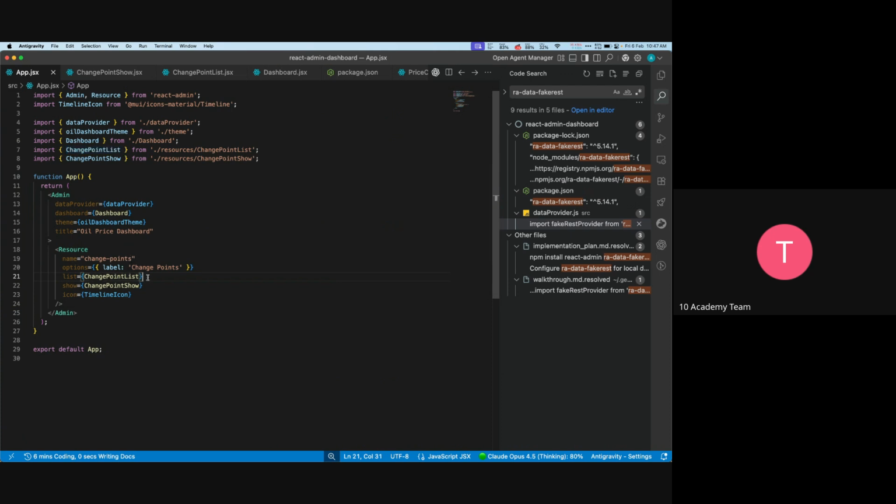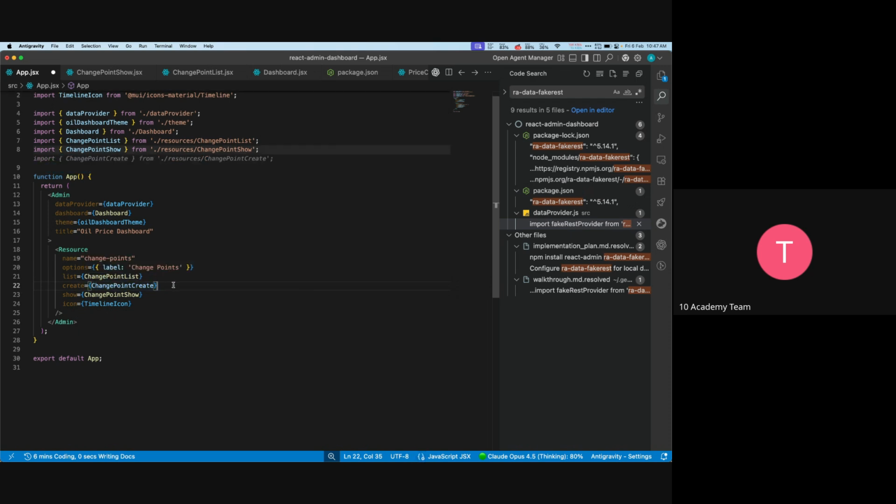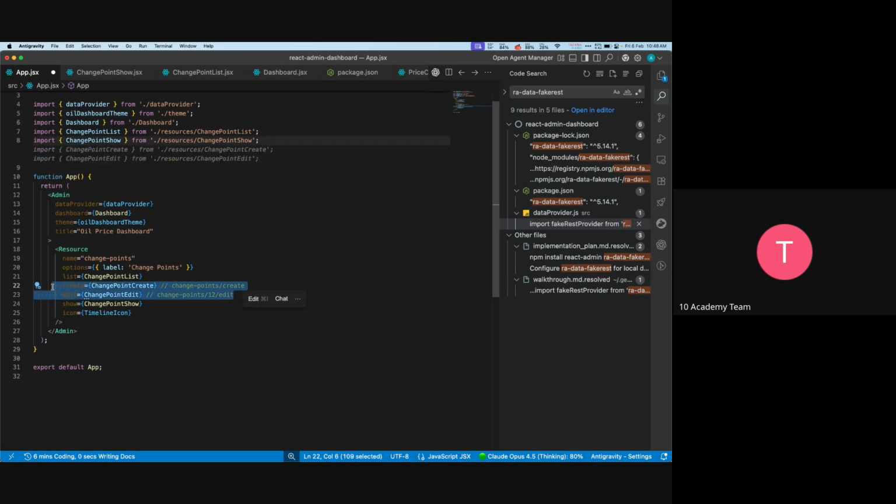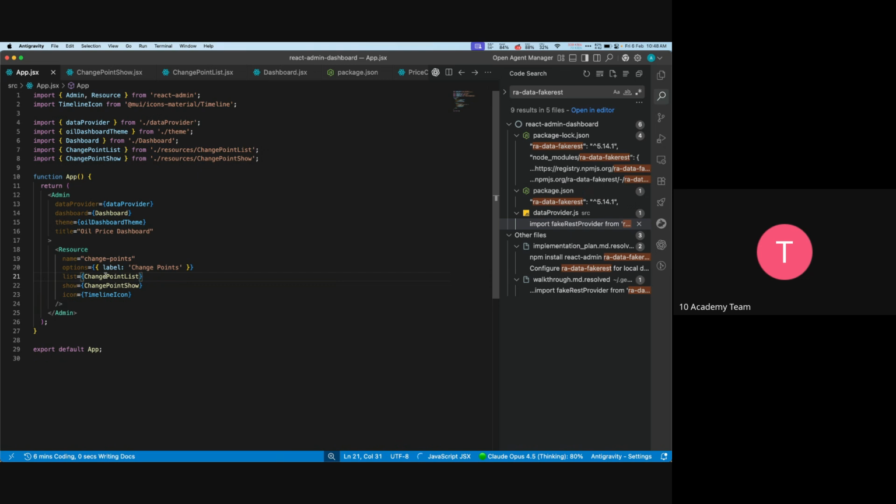For example, if we had another one here, a create, taking in a component, that would be shown as change points slash create on the URL. And if you have an edit, it's going to be shown as change points slash edit, probably with an ID for which one we are going to be editing. For this case, I'm just showing you the list one.